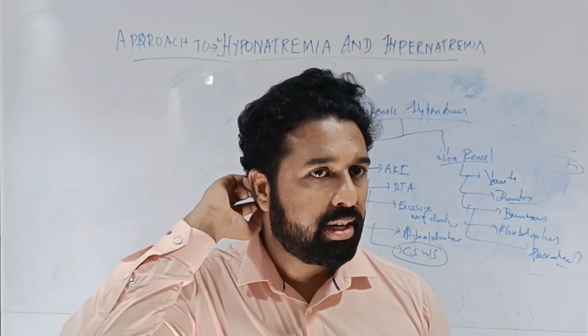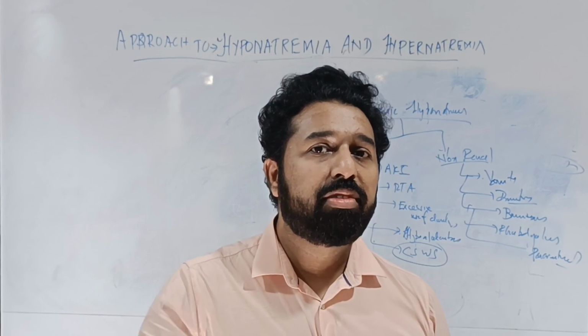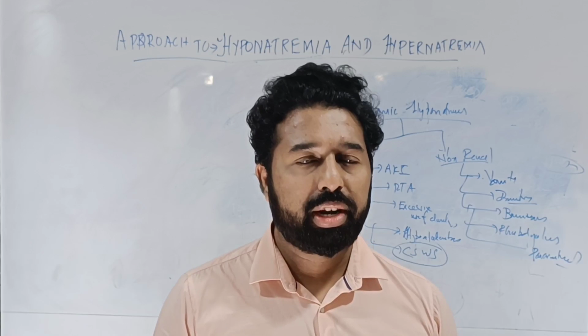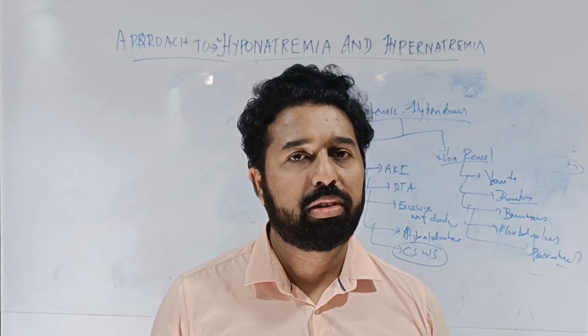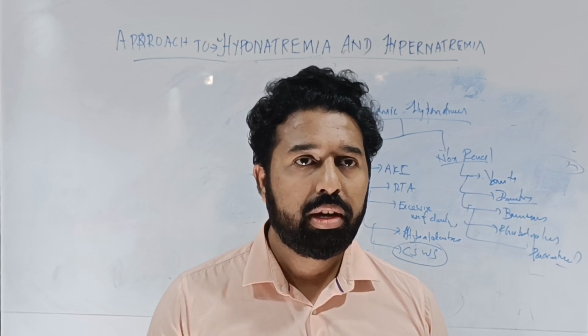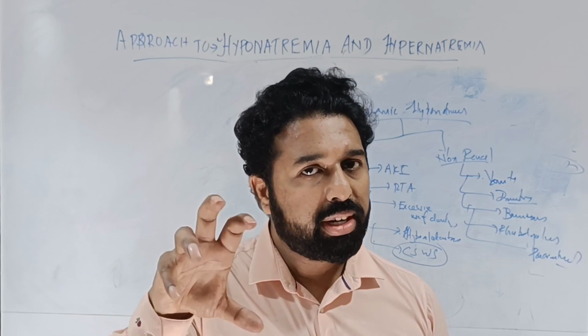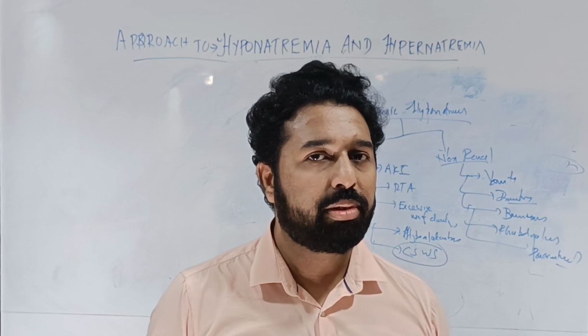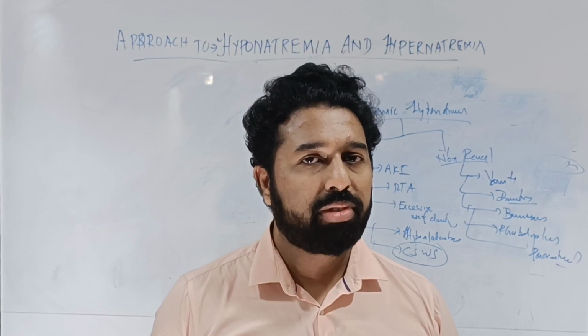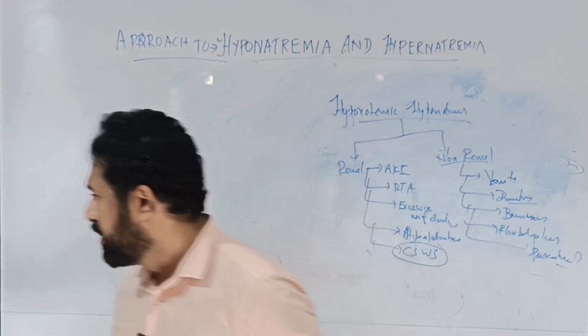And the third difference: you would have studied in pharmacology that probenecid is a uricosuric drug. Similarly, ADH is also a molecule which excretes uric acid in urine. So uric acid will be low. Even though it's not in the criteria, it is one of the important distinguishing factors which will help in distinguishing from cerebral salt wasting syndrome.